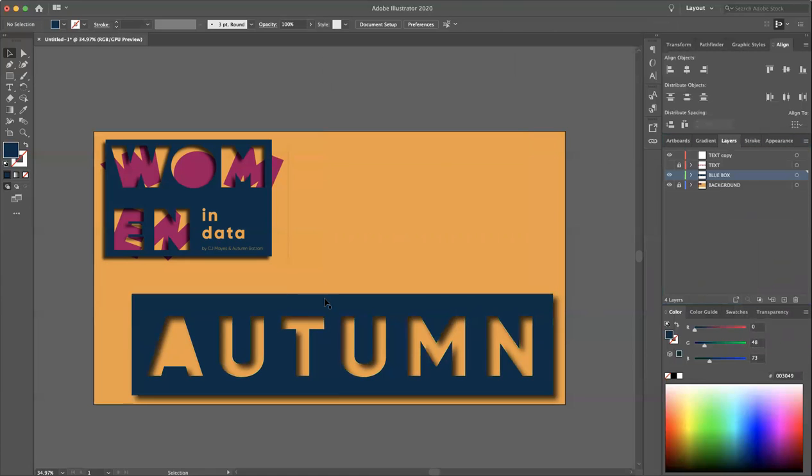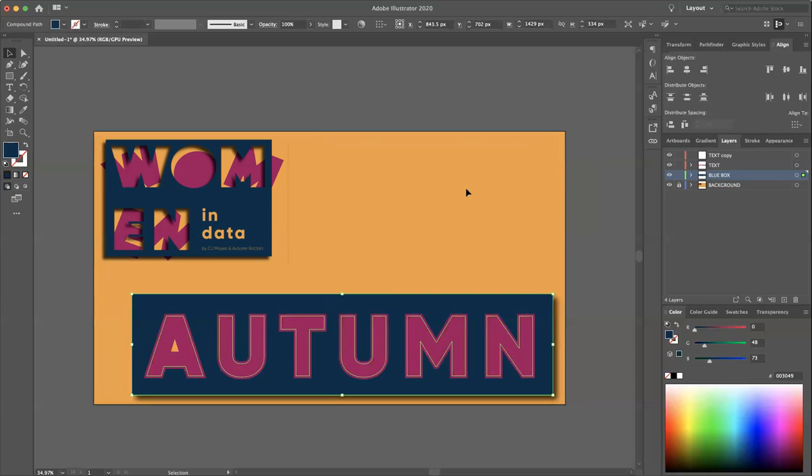So now that we have that, which is the bulk of what this is, the only thing we have left to do is bring back those magenta letters. So going to unlock it, turn those back on. They look like they filled it, of course, because that's just where they were placed before, and they're still in the same spot. Now we're just going to move those around and sort of play around with it.